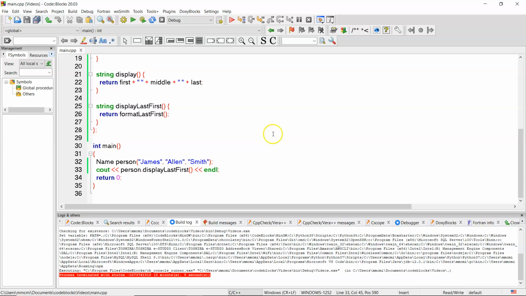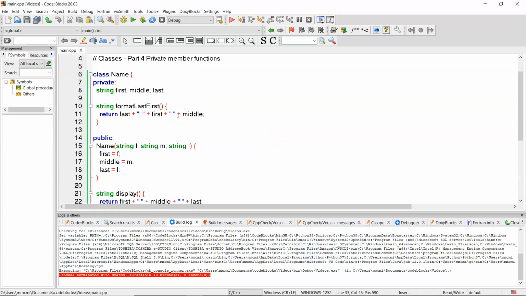So this has been a fairly short video. I don't need to describe much more to this. Private member functions are used as helper functions to help you perform some task within the class definition. They are not part of the public interface, and you don't call them directly, but you use them in service of some other function.